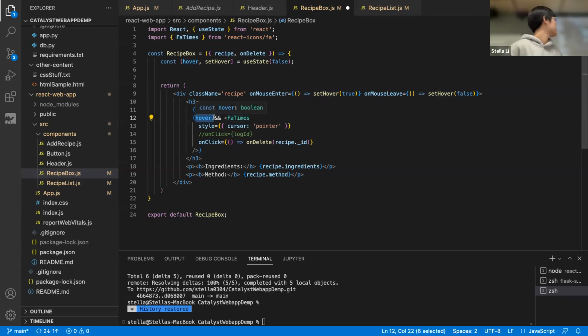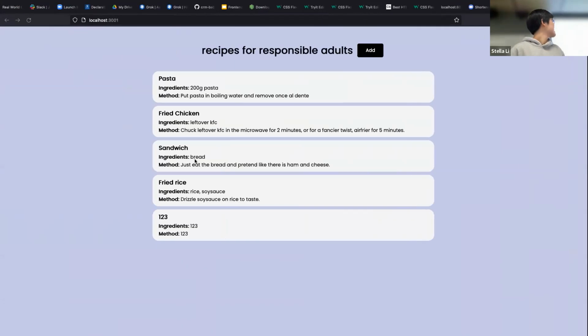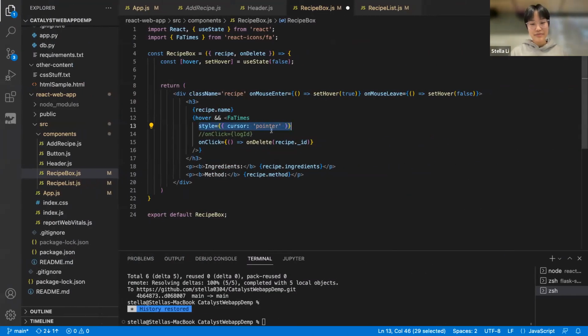whenever hover is set to true, we're going to create this cross. And we can see that it will be in line with the recipe name because they're both in the H3 section. And here we're setting that the style of your cursor will become, instead of a normal cursor, a pointer.